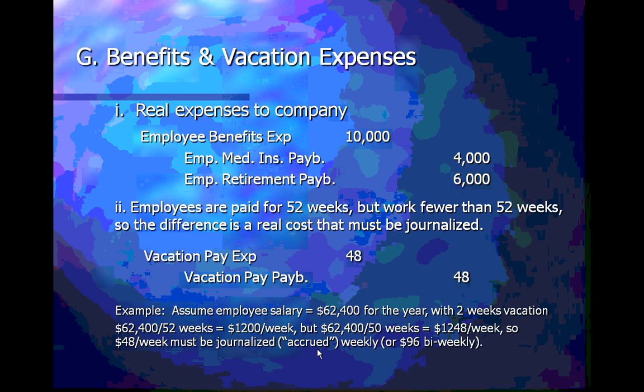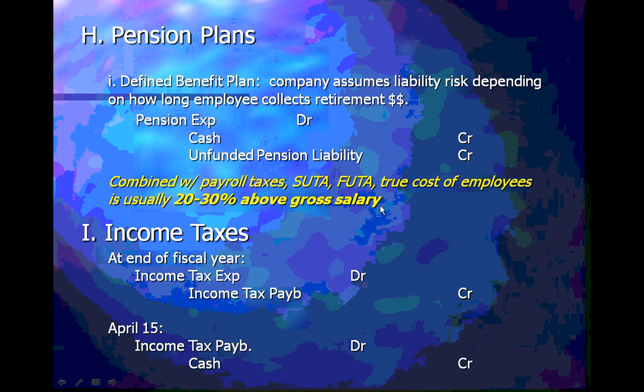You've all heard the term accrued. This is one of the first places where employees, I think, learn the word accrued. It's an accounting term, but you want to build up your vacation. You want to build up your sick time. You want to build up any other benefits you have. A lot of times you can't take vacation in the first several months that you work because you haven't accrued enough. Okay, so this is why it's accrued. You actually are accruing it each week, or every 2 weeks in a biweekly pay period, and that's how that works.